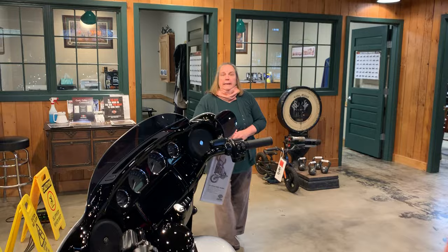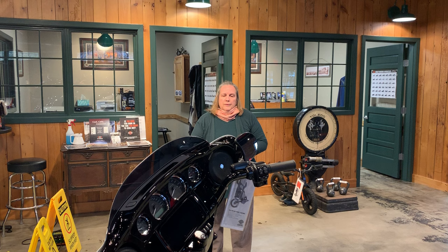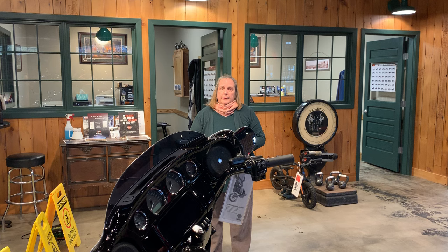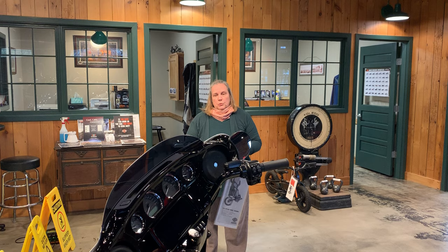Why do you care about putting a bike into transport mode? Because if you don't, when you transport a bike on a trailer, the security system — if it has one — is going to blink all the way down the highway. You'll feel like a fool on an open trailer, and on a closed trailer you'll be quite surprised when you arrive at your destination and your battery is dead, because it will have drained the juice showing all the lights the whole way.